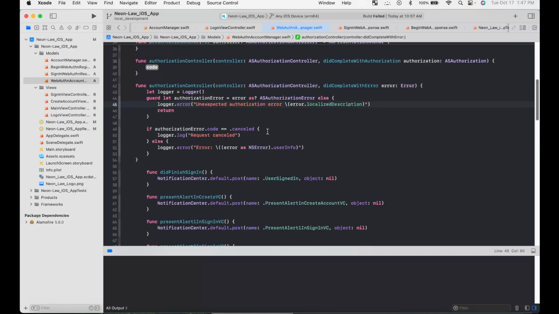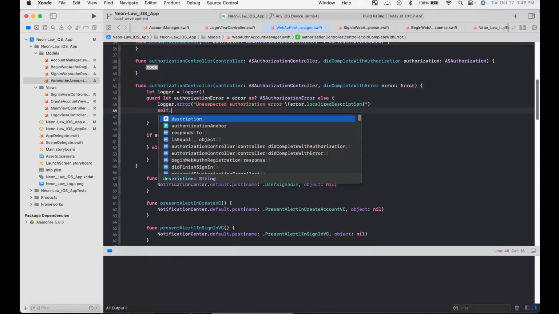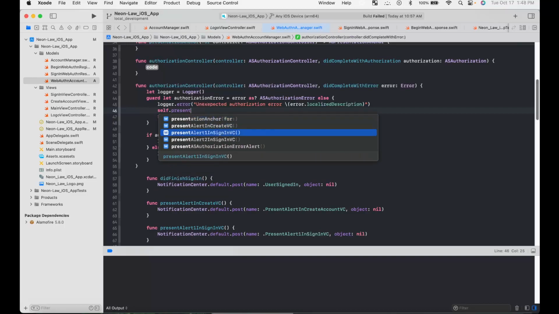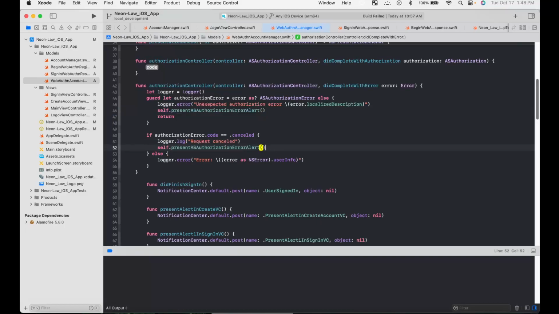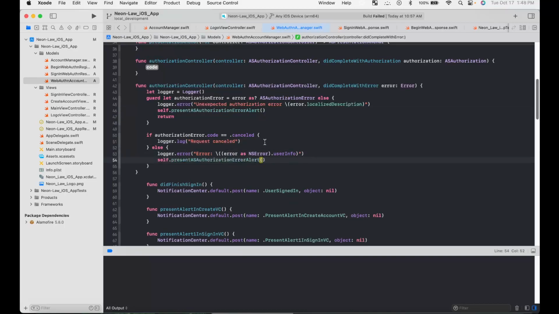So let's see, if there was an authorization error here, we'll do self.present ASAuthorization alert, and let's put it right here.